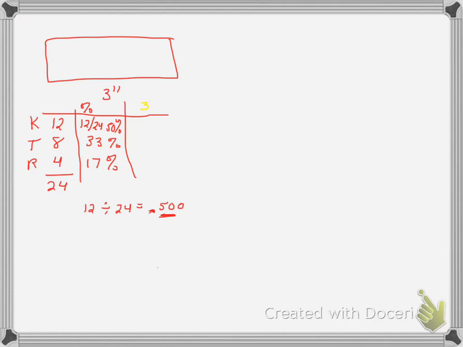Oops, let's go back to a color we can read. So we're going to take then 50% of 3 inches. How would I do that? I'd say 0.5 times 3. And that would be 1.5 inches. So I'm converting to inches now. The next one, 0.33 times 3. That's really 1/3 of 3. So that would be 1 inch. And the next one is going to be 1/2 inch. Okay, it'd be 0.17 times 3. And it's going to be rounded a little bit, perhaps. Okay, but right now I see, well, what's left over, and what's left over is 1/2 inch.